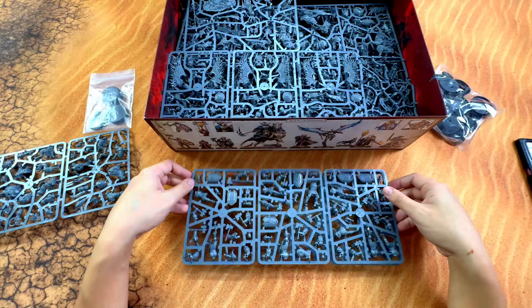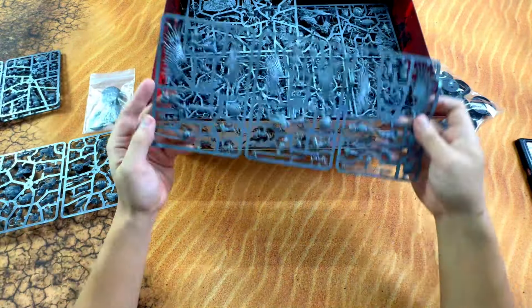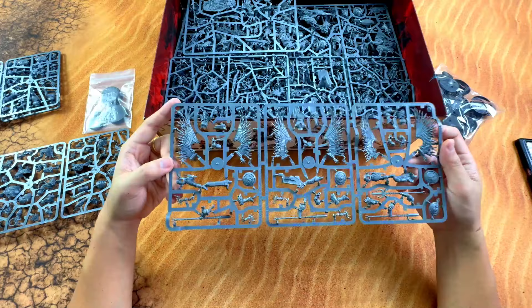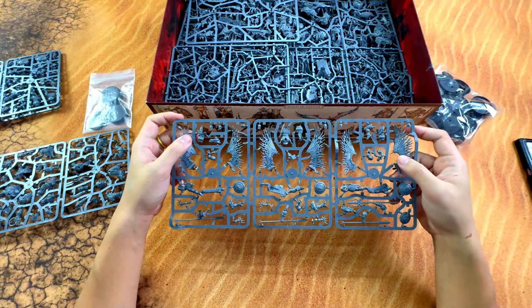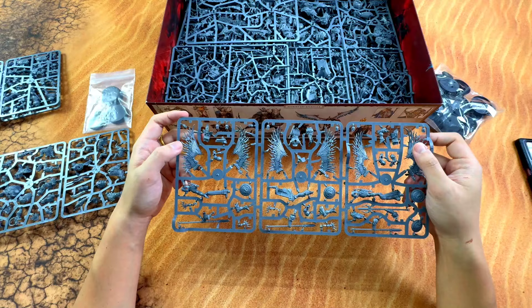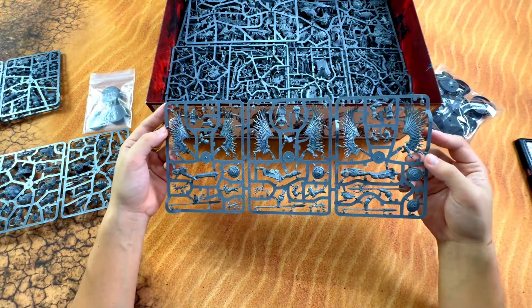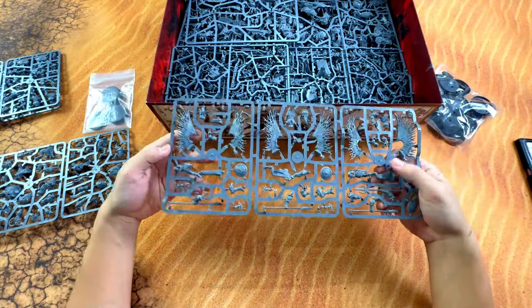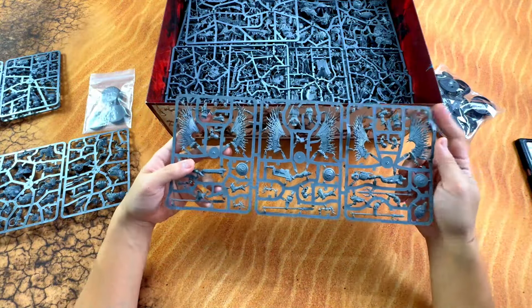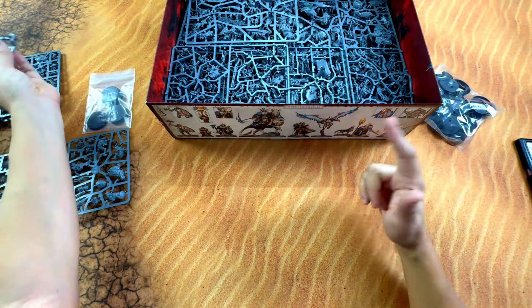So I believe this is 20 Liberators. Finally we have - I forget what his name is - this Prosecutor. Technically this is the old winged guy, but this time the wings are finally caught on fire with a flamey feel. They look quite okay, pointy stuff, and they all have a nice base - technically on a small hill. It's definitely a cool sculpt and nice miniatures, good for painting and future conversion.